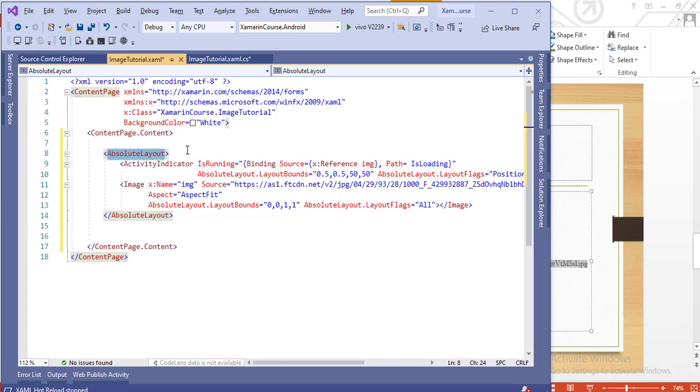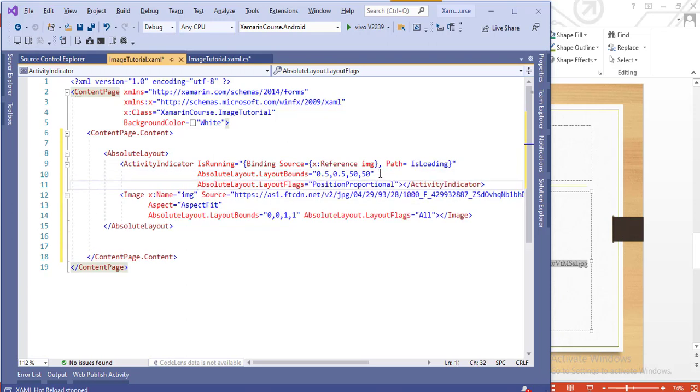You can go through that video briefly. In the absolute layout I have added the activity indicator as position proportional, meaning I want it in the center. This is x, y, height and width. I want it in the center, and the height and width will be fixed.